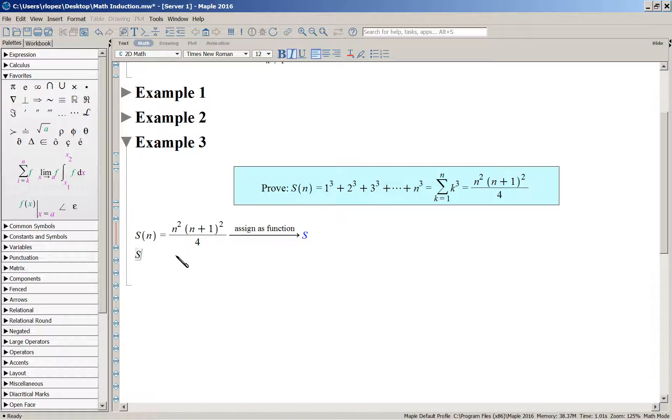So what's S of one? Well, one cubed is one. How about S of two? So now you're adding one and eight. So this should come out to be nine. And if you want to do one more, S of three. So to that nine, you would be adding three cubed. Now three cubed is 27. 9 and 27 is 36. Okay.